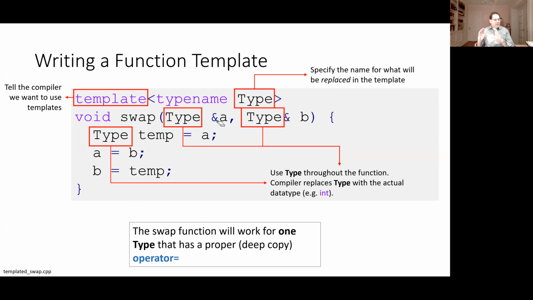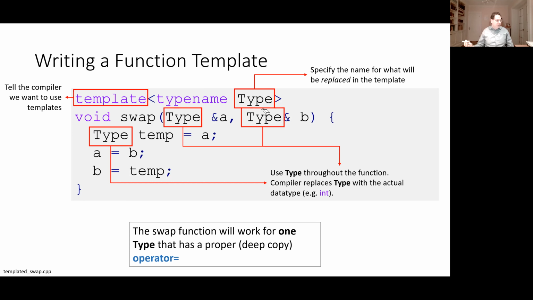That means that this recipe, this template for swap, all it needs to work is that there is an operator equal defined for the type that you pass in. And most things have operator equal defined. It's defined for integers, it's defined for doubles, and if you make your own class, you're almost always going to define it too. So this swap function is going to work for almost anything. If you happen to make a class that doesn't have operator equal defined, well then it won't work. The compiler, if you try to use it, will give you an error.